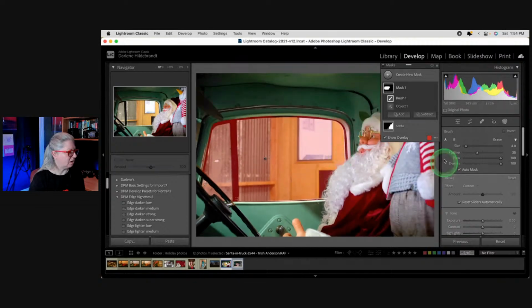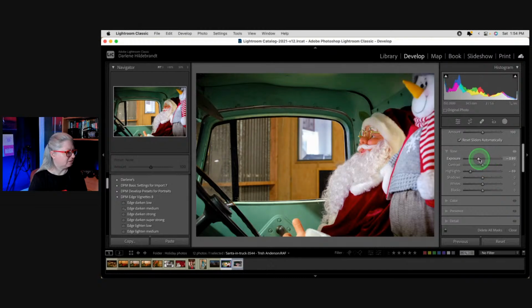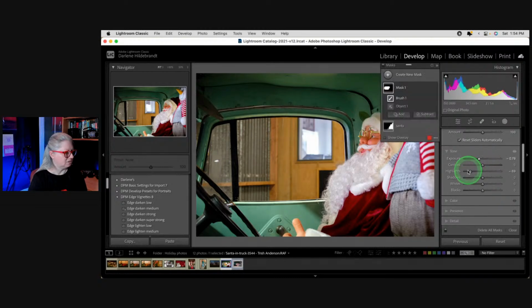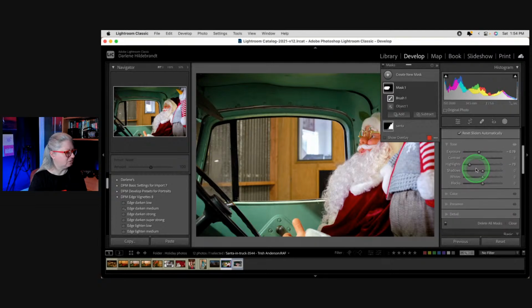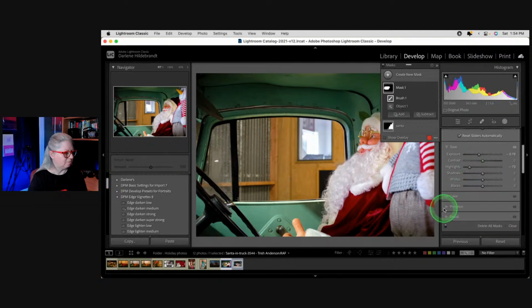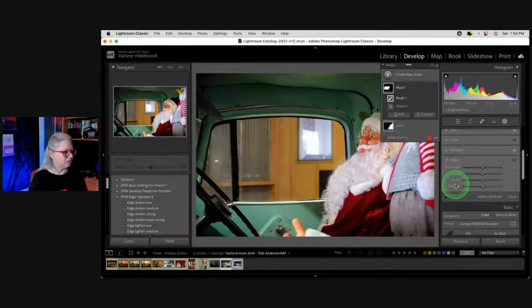Once again, now I have the selection. Now I can do the edits. I want to take the highlights down, the exposure down. I also want to shift the color, but we want to take the texture and the clarity down because we want to blur it, as well as under detail, the sharpness.